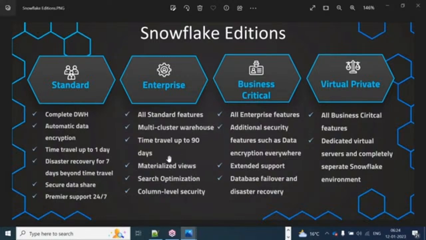And then next, what are materialized views? A materialized view is one of the concepts in Snowflake, which is used to improve the performance of your SQL query. Suppose your select statement takes around 5 seconds to return the data. If you create a materialized view on top of that, you can bring the data within 1 second.